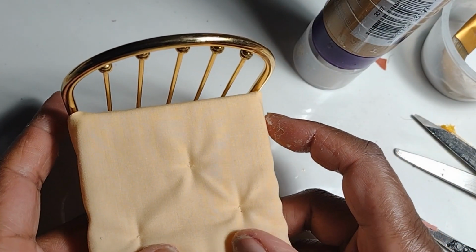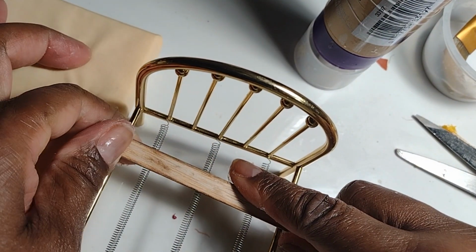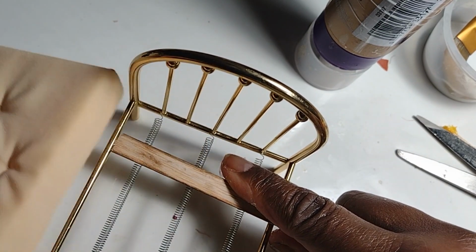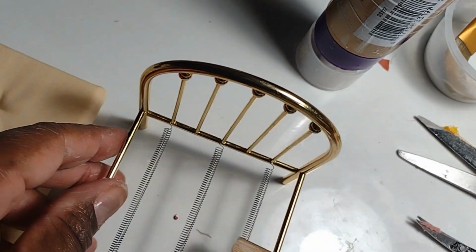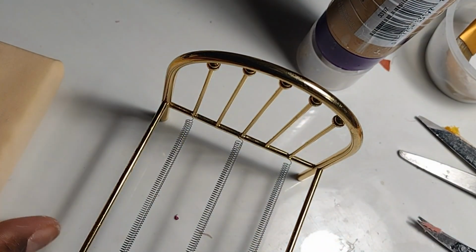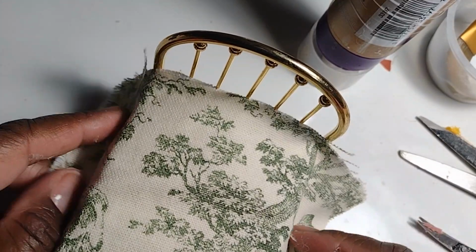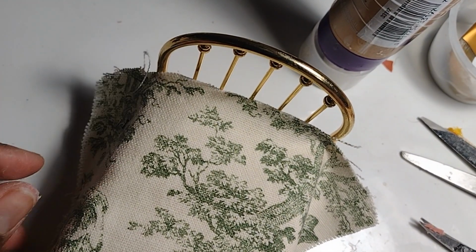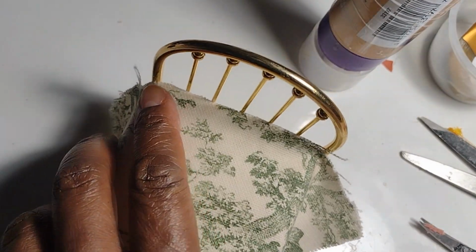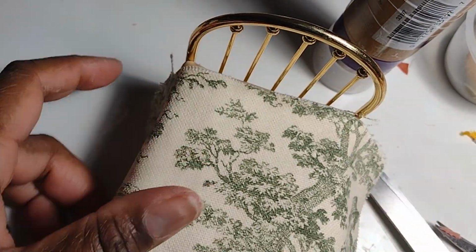So it's time to get back to work on the dress shop now that the rooms for the guests are in order in the rooming house. Now, if you're new to the channel, I'm actually working on 2 doll houses, and this project is for the Dress Shop Dollhouse. Now, this bed is for a doll named Aunt Janie, and just recently they made a decision to move their room to the 3rd floor so that they can go ahead and set up the sewing room and the showroom for the dress shop.